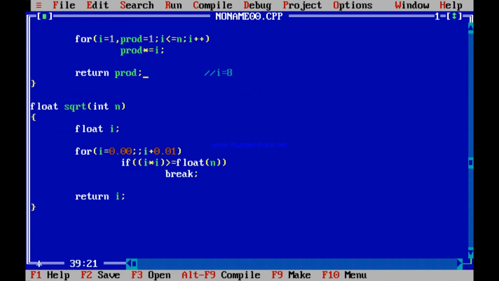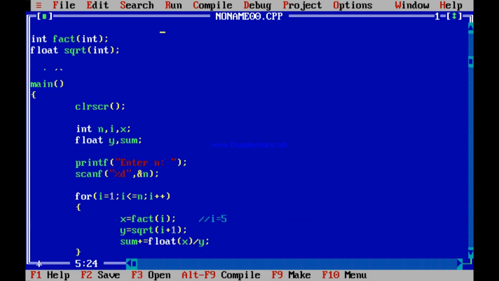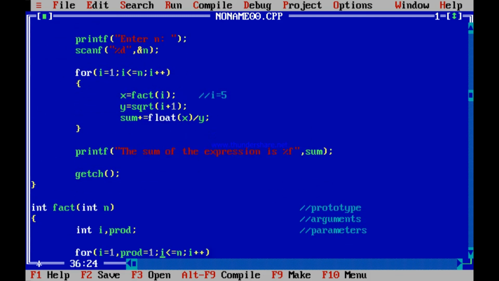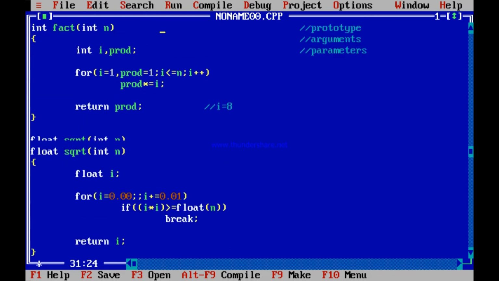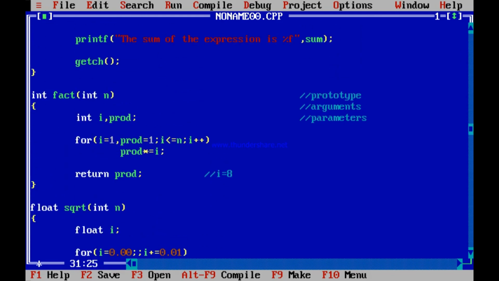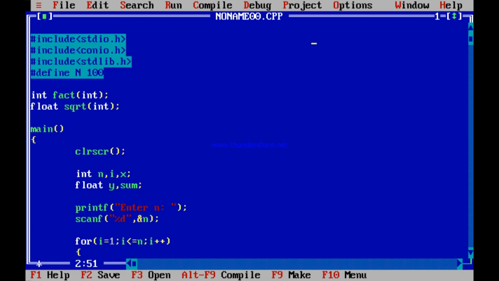Before running the program, one thing I can see over here is this is plus equal to, I missed out this equal to. So I plus equal to 0.01. Now if you run this program, it should not be showing that error of prototypes. Why not? Because prototypes have been declared. I have declared the two prototypes over here now.